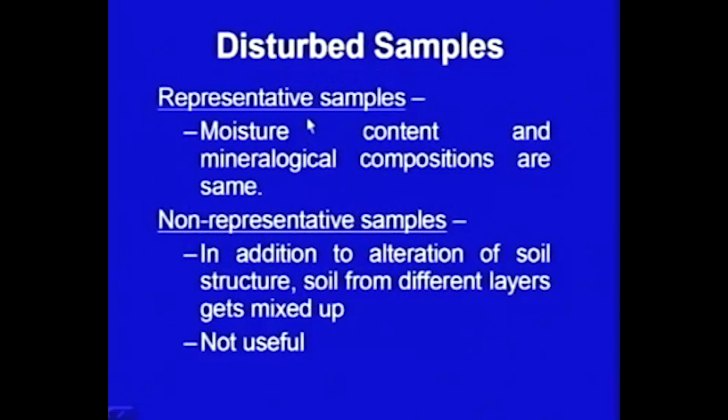A representative sample is defined as that sample in which moisture content and mineralogical composition are the same. A non-representative sample is defined as that sample in which, in addition to alteration of soil structure, soil from different layers also gets mixed up. As far as our purpose is concerned, for foundation engineering, these non-representative samples are basically of no use. We use the representative samples for some of the tests.